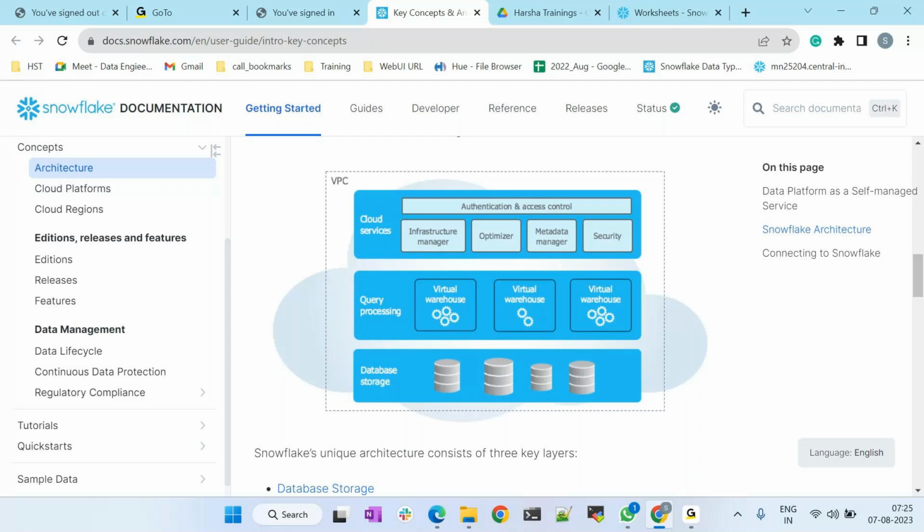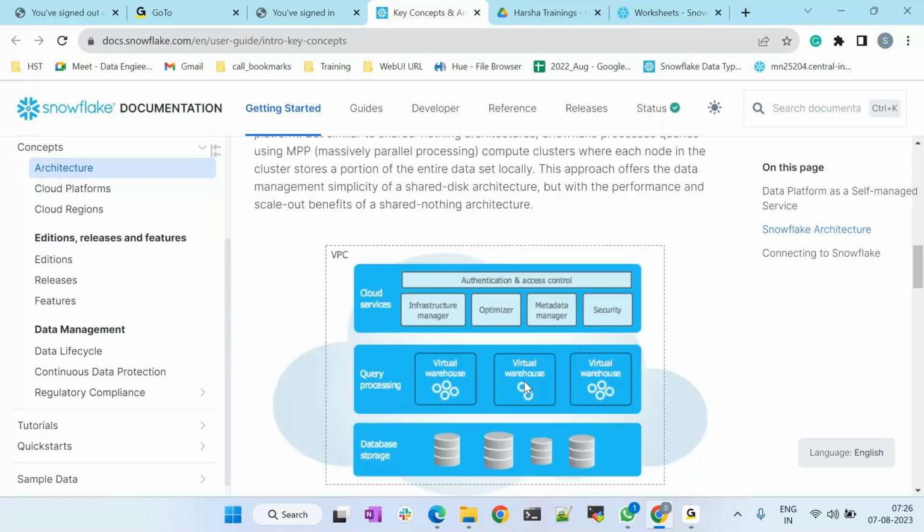Okay, and the next question I had was about the virtual warehouse. If we deal with millions of records on a daily basis, in one month it will go to a trillion, petabyte level data. In Oracle or any other regular RDBMS, the performance will be slow, correct?